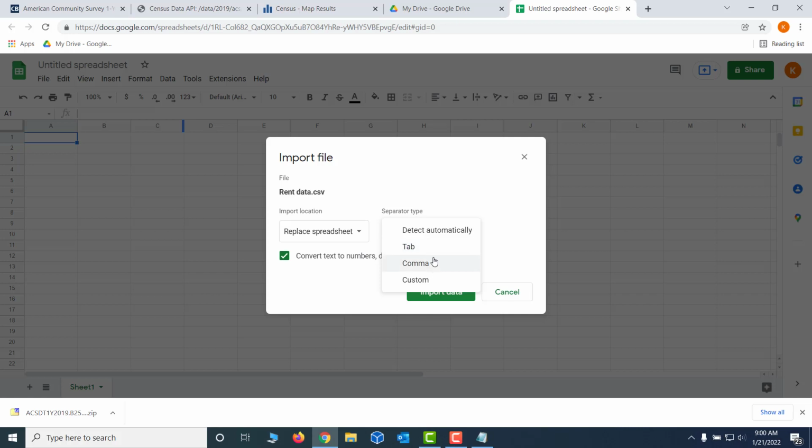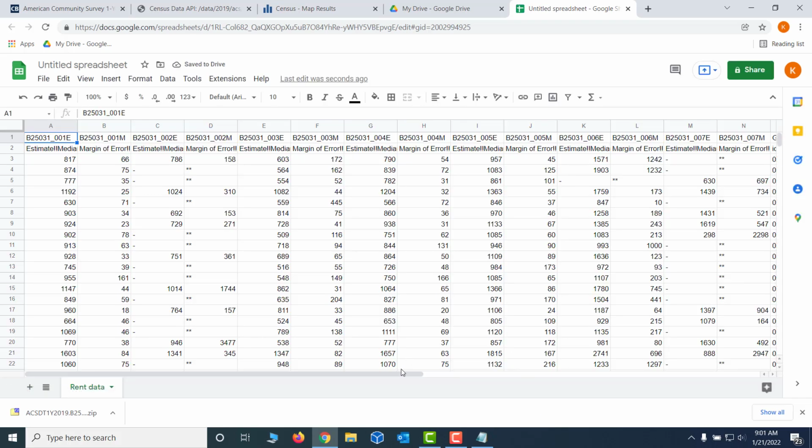So we're going to pick comma here, but tabs are possibilities, and even custom. If you choose custom, you can specify a particular character. Some data sets use that vertical pipe character that looks like an up and down straight line. Sometimes there are all sorts of things, but tabs or commas are the most typical ones. So you can specify comma here, or the detect automatically option will work fine. Anyway, when you're all set, click import data, and that easy, Google Sheets is going to have the data for you here.